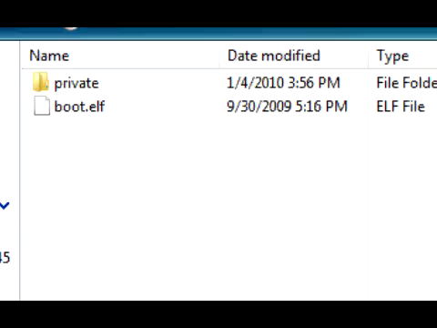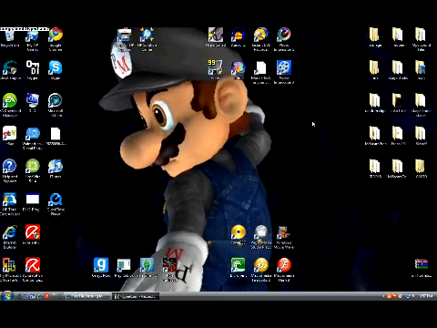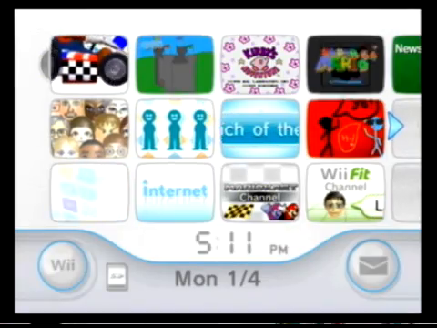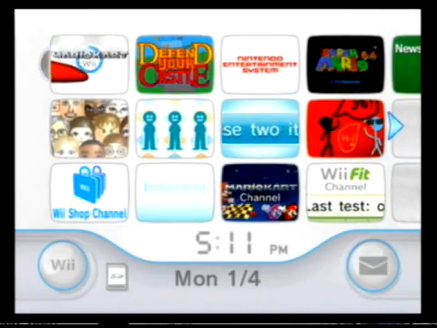Just take out the SD card and put it in your Wii, which I will do right now. Once you put your SD card in, the little gray SD card in the corner, that one, it's going to turn blue, and you will see that in a few seconds when I put my SD card in. Right about now. Okay, yeah, it just turned blue, meaning that it knows that your SD card is there.